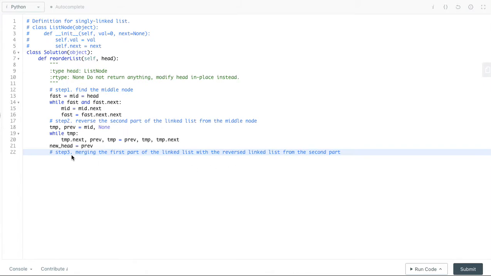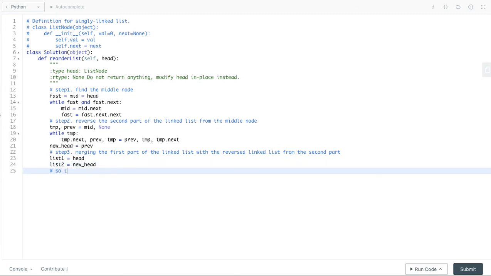Okay. Step 3, we're going to merge the first part of the linked list with the reversed linked list from the second part. So by the end of step 2, we have this one equal to head and this 2 equal to the new head. Let's take a look at what happened to this 1 and this 2 in some examples.